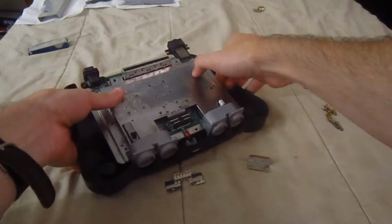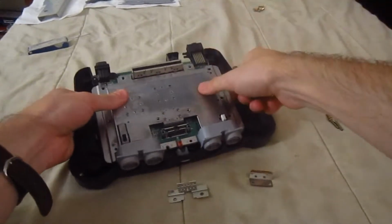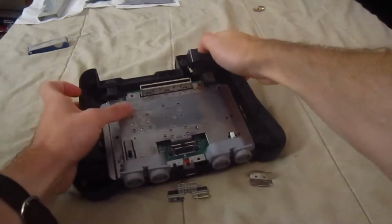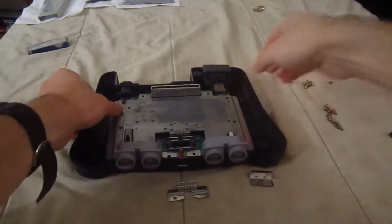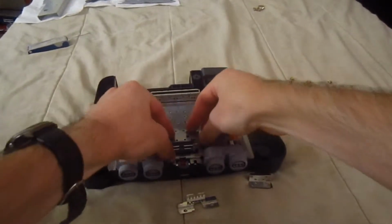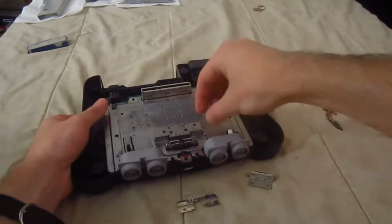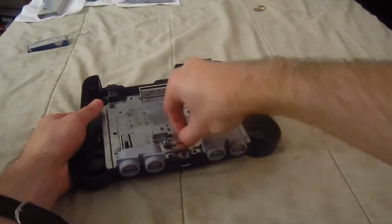Last time I was cleaning up the same console, I forgot to put that light in, and when I realized I forgot to put it in, I had to take it apart again. Stupid me, but okay, so just like that. And next thing we're going to do is put these pieces back into where they go, and it's a bit complicated at first because you just need to get them in the right way.